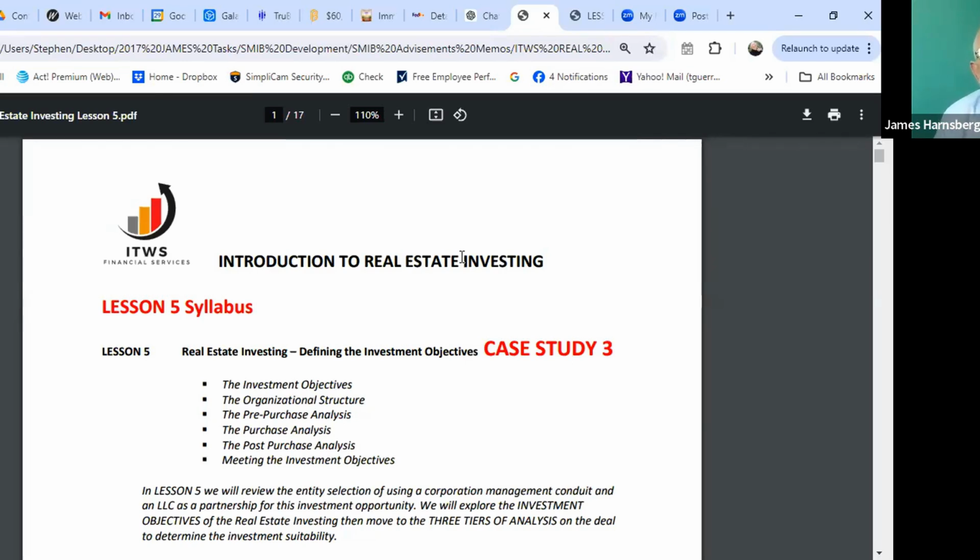Susan and I have built roughly a $6 million real estate portfolio that has less than $800,000 of debt, and it appreciates in value over $500,000 a year. In the next 5 years, it'll appreciate at least another $2.5 million. And we're adding to that based not only on our investment strategy, but our investment objective and philosophy. Our philosophy for multifamily is to provide clean, efficient, affordable housing, period. That's our philosophy. Our objective depends on the property and a few other factors. And that's really what I wanted to dive into in lesson 5.